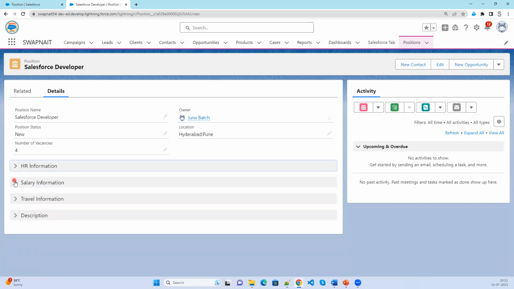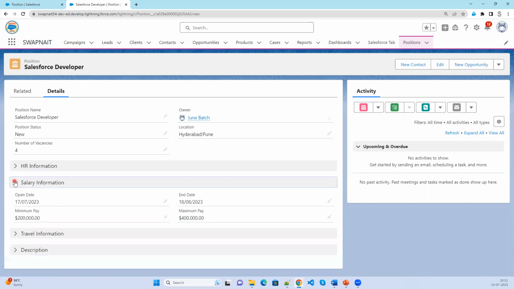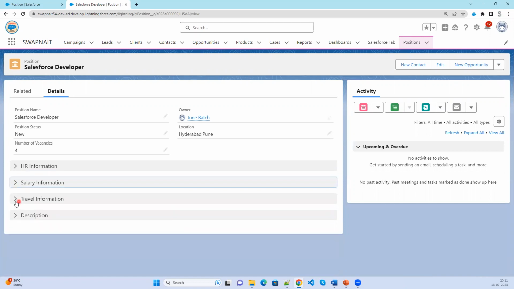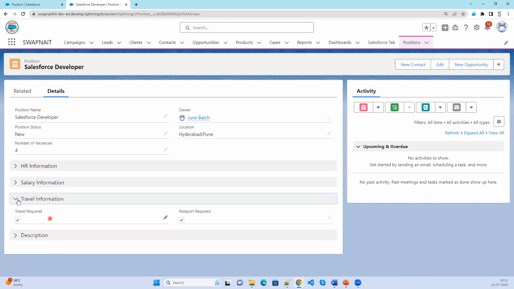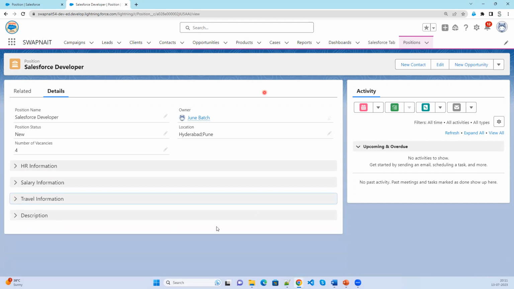Or if they want to know the salary information, they can open this. Or travel information, they can open that. So this is the way of building the page layout. You can build the page layout in an understandable way, so that either a client or a user should be able to understand what is required here.